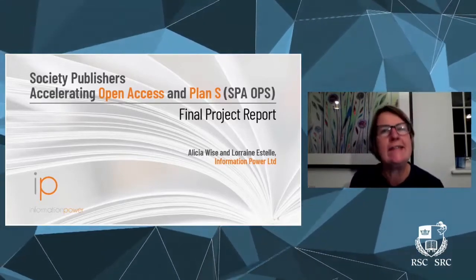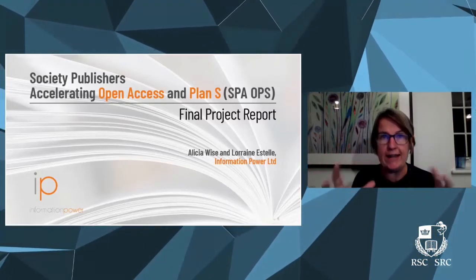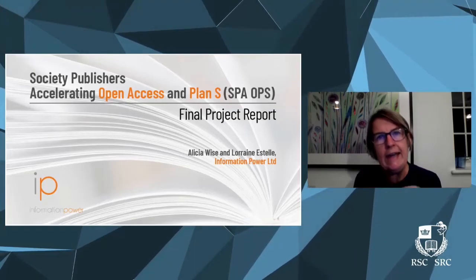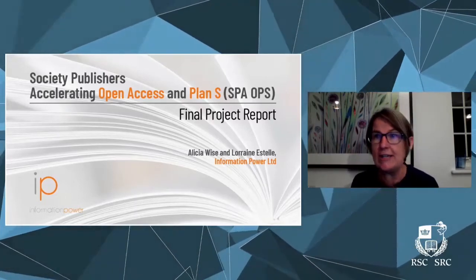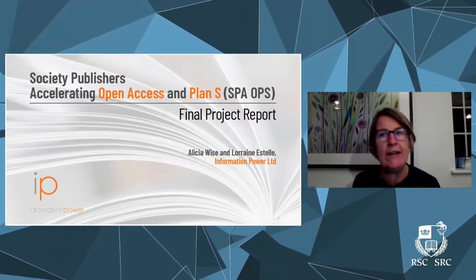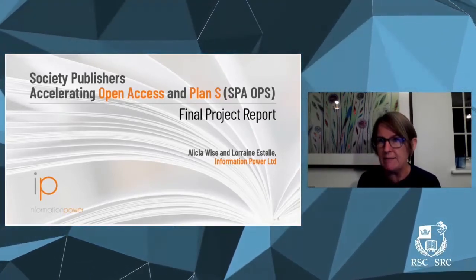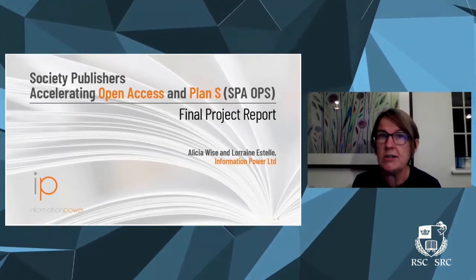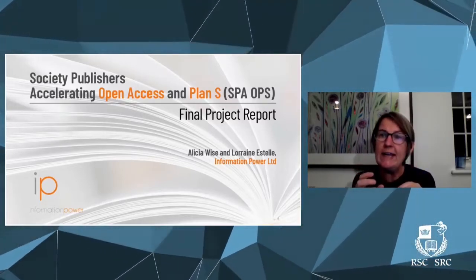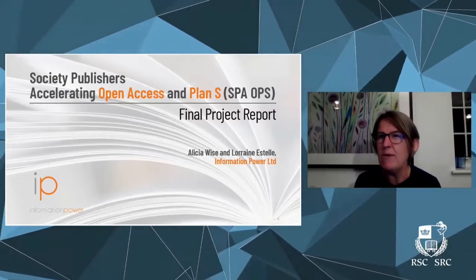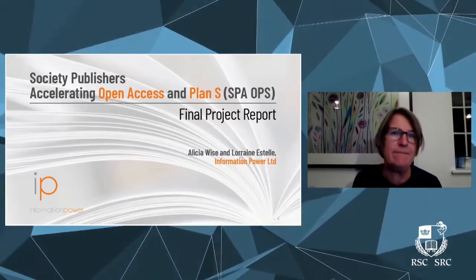But the purpose here was that Coalition S, a group of international funders who are dedicated to driving forward and accelerating open access, were keen and concerned that small and medium-sized publishers should be able to make a successful transition as well. And they were hearing from those communities that there were some concerns about where the business models were that would enable small and medium-sized publishers to thrive. So our project was launched with the task of tracking down those business models and to particularly focus in on the most promising, and we've developed a free toolkit to help libraries and publishers implement it.